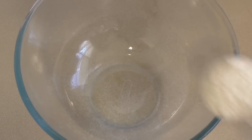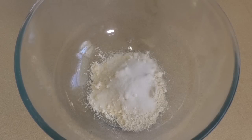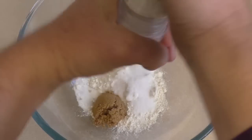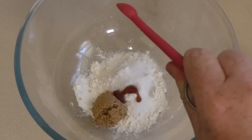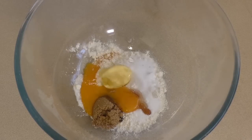Get a mixing bowl, put in 1/4 cup or 4 tablespoons of plain flour, also called all-purpose flour. 1 tablespoon of granulated sugar, caster sugar, white sugar, and 1 tablespoon of brown sugar. Add a pinch of salt, 1/4 teaspoon of vanilla extract, 1 egg yolk, and 1 tablespoon of butter.